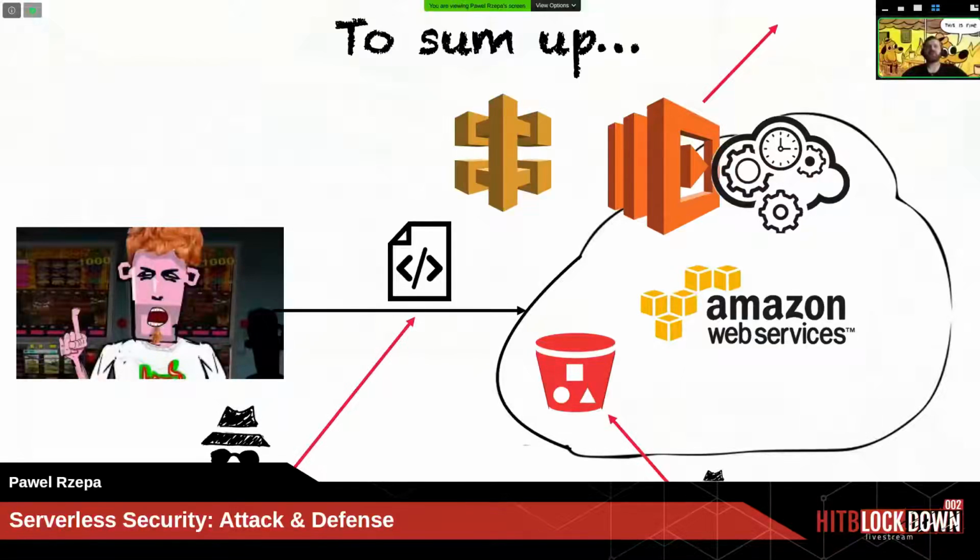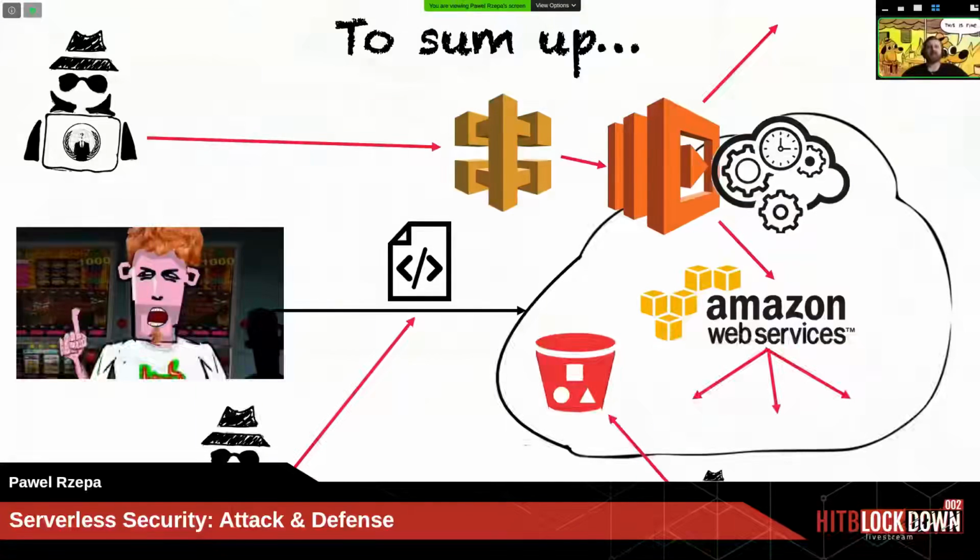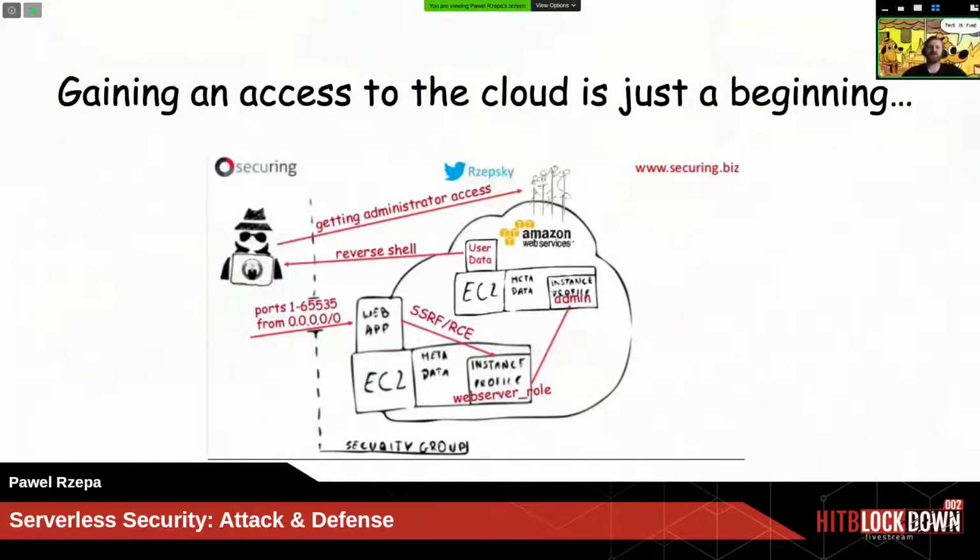And people are often not aware that those secrets are stored in plain text, and everyone in their organization with the S3 read has access to this. And finally, we went through the over-permissive roles. Often hacking just one function is enough to compromise your whole infrastructure because of privilege escalations and things like that, because gaining access to the cloud is just the beginning.